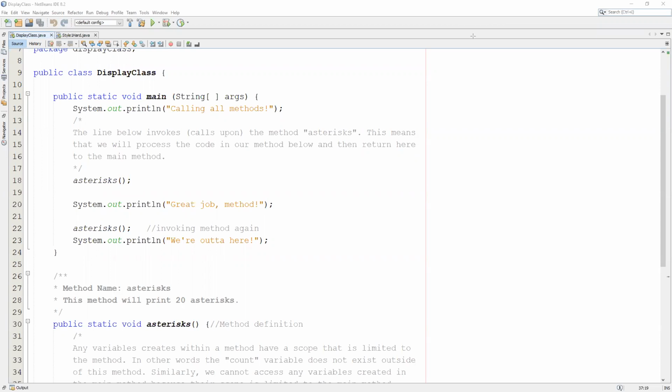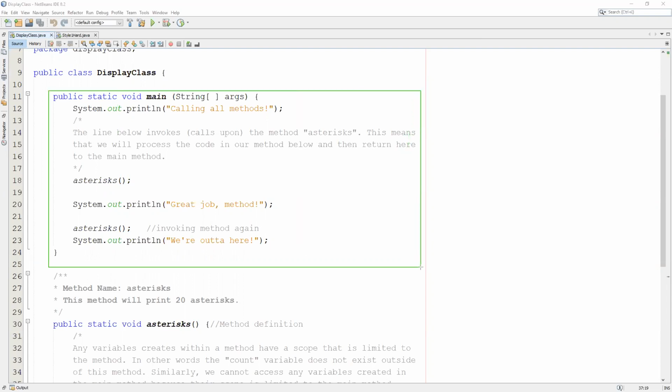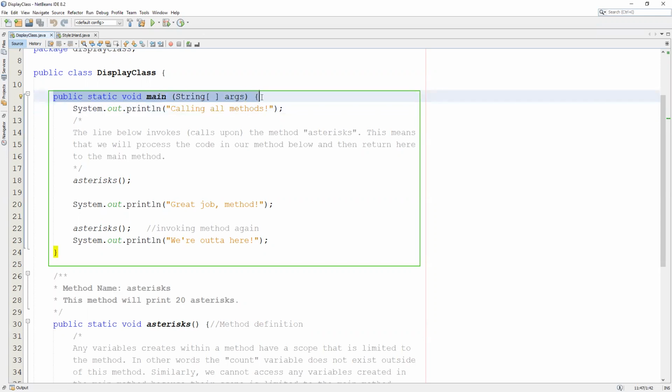Now, a method is essentially a section of code which accomplishes a certain task. The main method, which you have been working on so far in the course, is contained within this green square that I have drawn on the screen. The main method is defined by the keyword main, and this starting statement, public static void main, will always be in your code once you open up a new program. Up until now, all of your code has been contained within the main method. The main method is contained within these two brackets, which are highlighted in yellow.